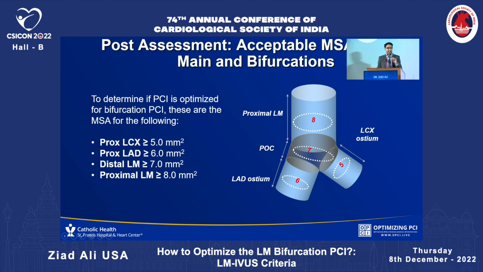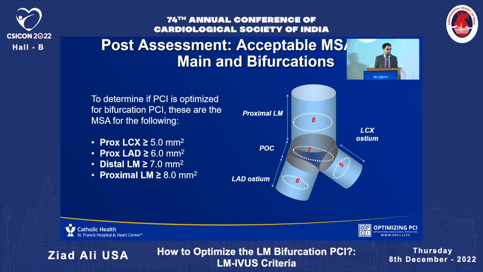Now, the target zones in regular PCI are not really great either. We came to the European consensus document to get to an 80% expansion, but really there's very little evidence to suggest that an 80% expansion reduces clinical outcomes. In fact, the thing that improved clinical outcomes in any vessel is the minimal stent area. The beauty of the left main is that, as far as I know, it's in the same place in everybody, at the beginning of the coronary tree. And so finding an absolute cutoff for the left main is different and more efficacious in terms of clinical outcomes than in other parts of the artery.